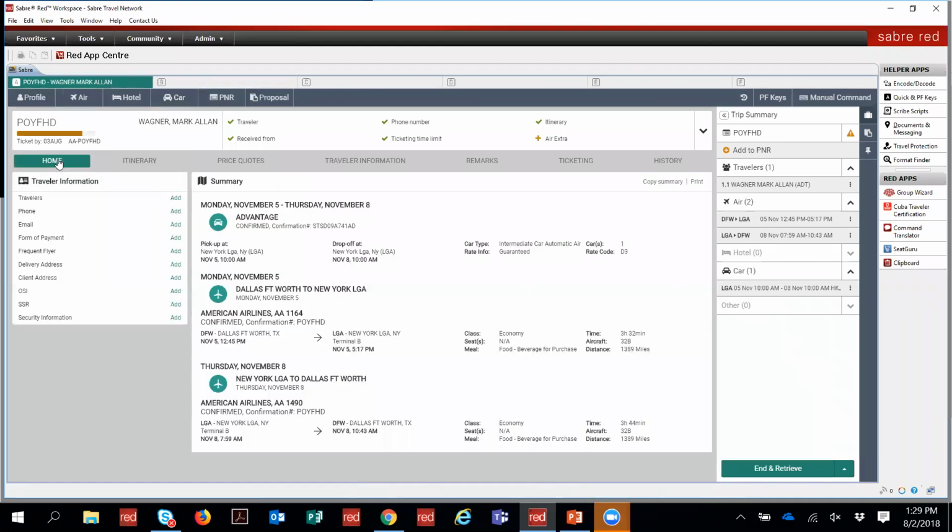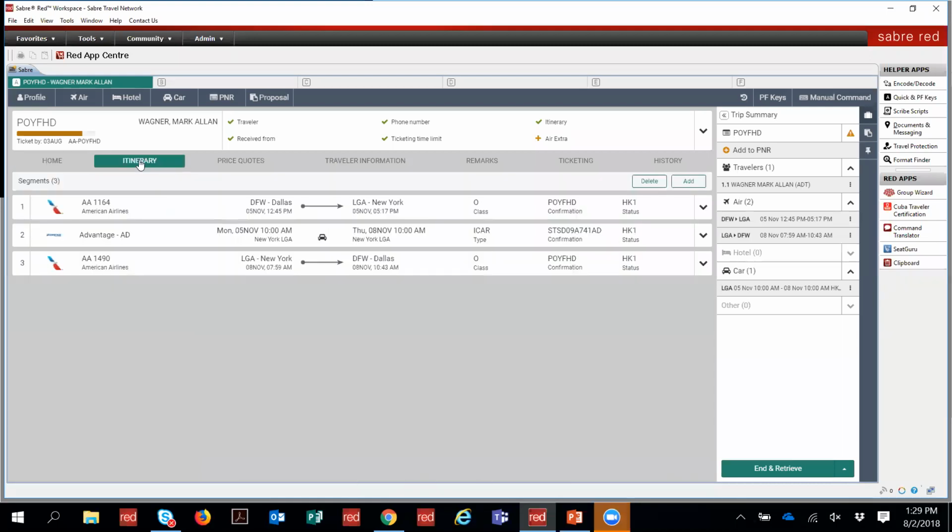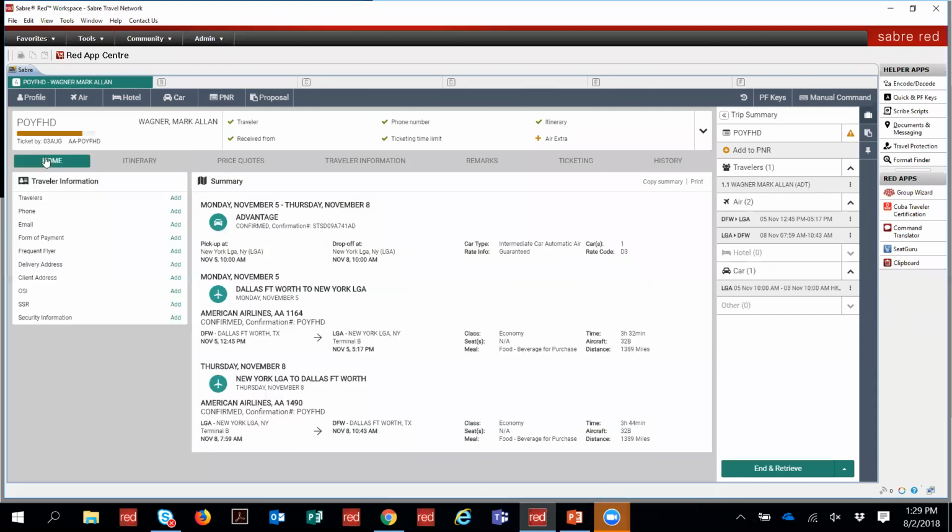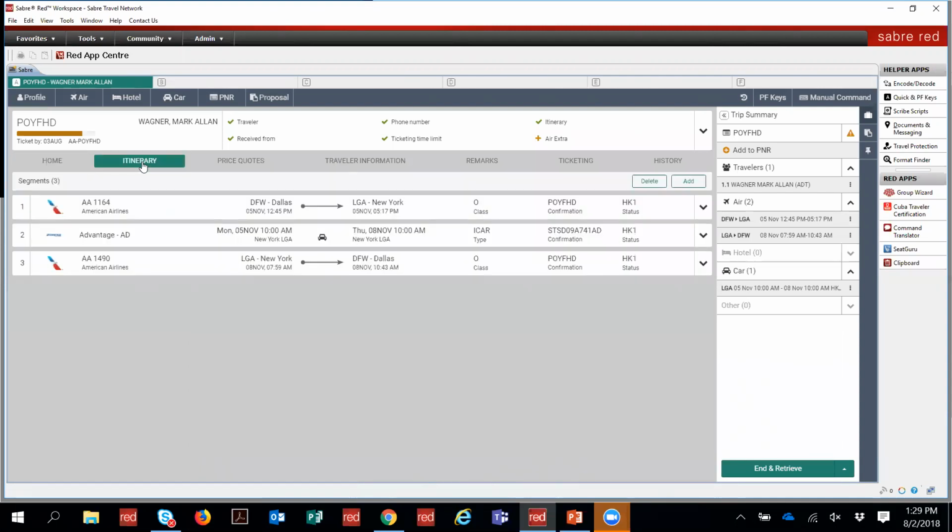When I'm at my home, the car will not necessarily appear in the right location here in the summary. Where it's more important, though, is in the itinerary. So always look at your itinerary order, not so much the home itinerary order. That's one thing that Sabre is working on, or that's been reported, is the order of the segments from the summary compared to the segment order in the itinerary. What will appear on any emailed itinerary is the order that you see from this location.